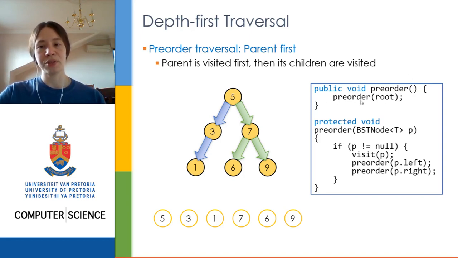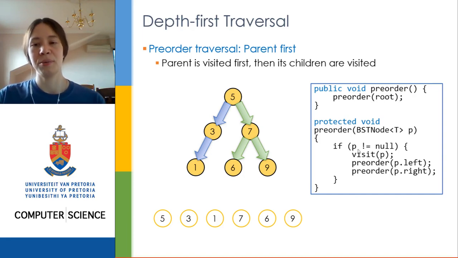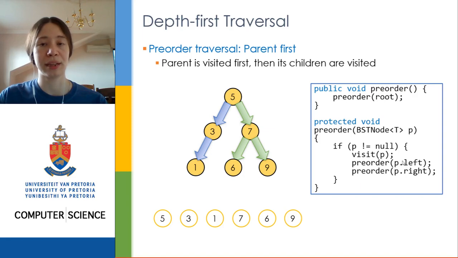We are going to start a recursive algorithm on the root. Here is my recursive function. It essentially only has 3 lines of code. This is nice tail recursion. We say, okay, if the node is not null, so obviously node being null is the stopping condition. If the node is not null, then visit it, in other words, print it or do something with it, call another function or do whatever you want with it. After you've visited your node, then just call the very same function on the left branch of this node, on the left pointer, as well as the right branch of this node. So we first visit the parent, print the parent, then we simply repeat this process for its entire left subtree and for its entire right subtree.